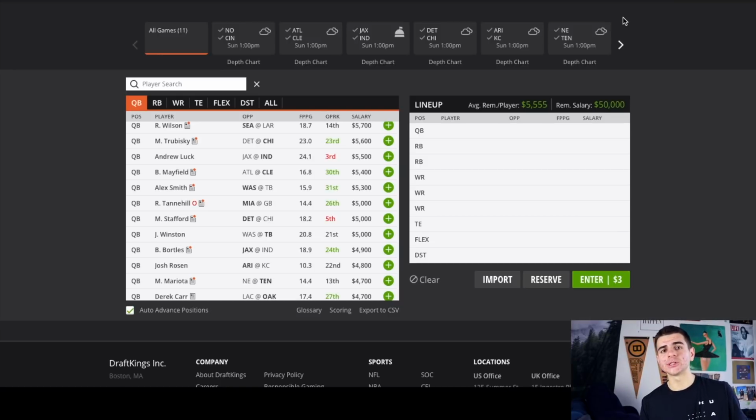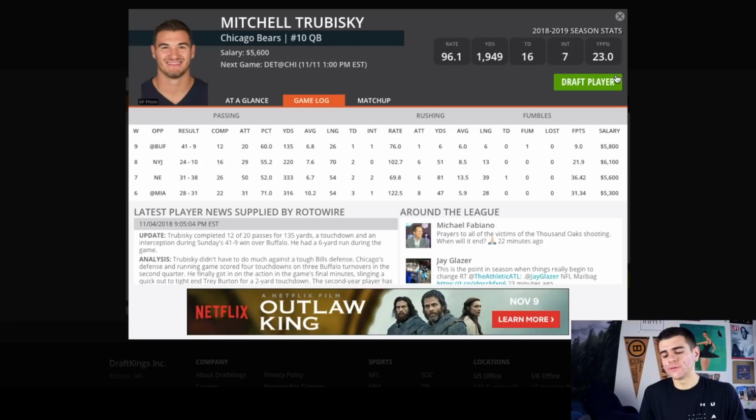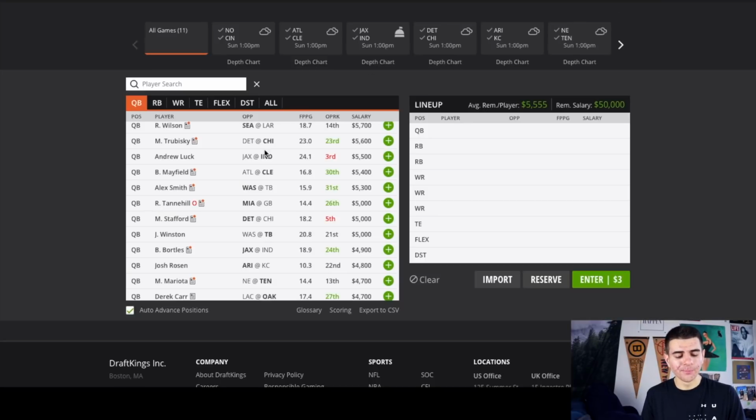When Snacks is on the field, we see the splits being a little bit better than when he hasn't been on the field, and that makes sense because he's an elite pass rusher or an elite run-stop player. But he's not carrying that whole defense to a spot where we can't play players against them. Like Trubisky in that situation as a sneaky play, people are going to come off of him because they'll see this 9 and this 21, the 9 burger last week. But his defense scored 2 touchdowns. That's probably not going to happen this week.